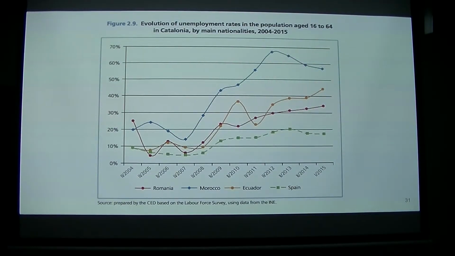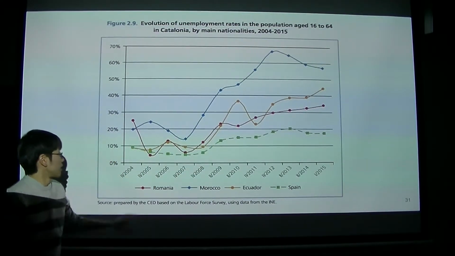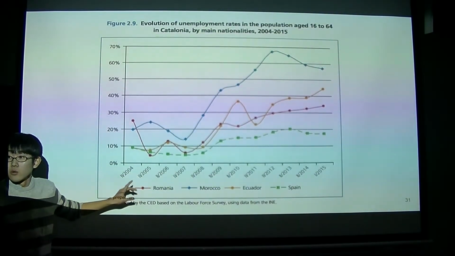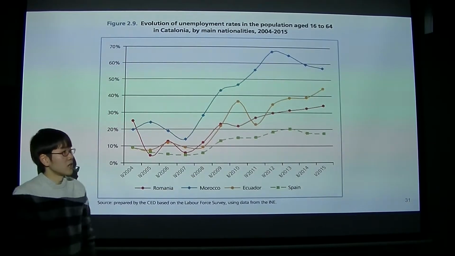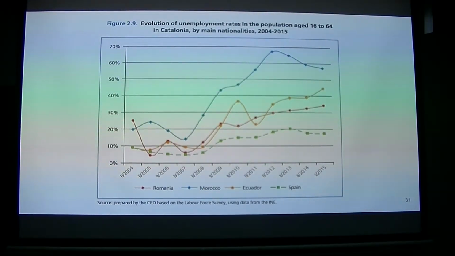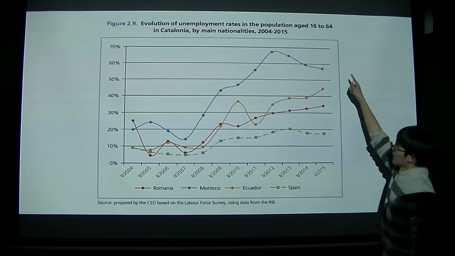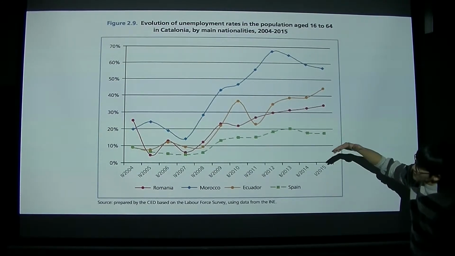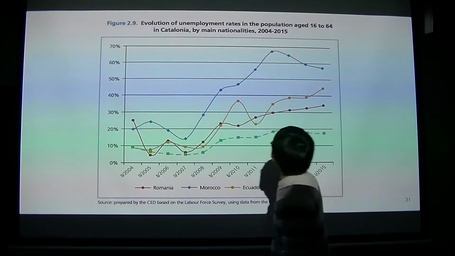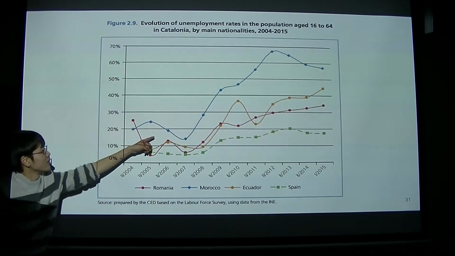And this is the more specific countries graph. This graph shows 4 countries: Romania, Morocco, Ecuador, and Spain. Spain is a European country. Romania is an EU country, but not very economically high. But Morocco is an African country, and Ecuador, and we can see the difference in unemployment rate. Wow, Morocco is quite high, and Ecuador still high. Romania high, but it might be lower. But Spain is lower. It could be possible that this is overestimated, but it's still higher.